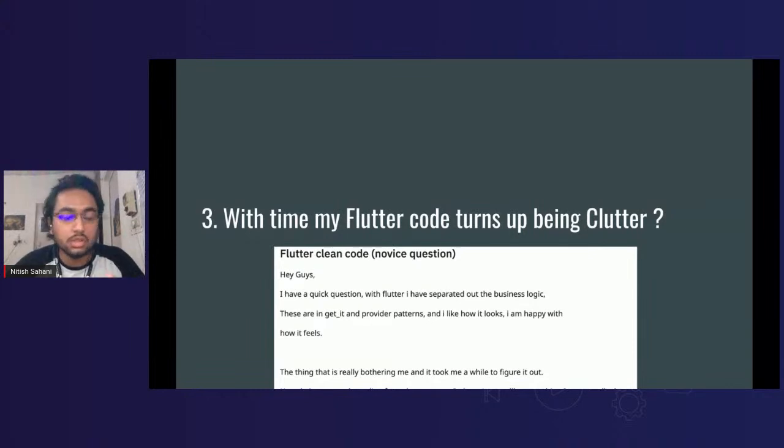You can even use a controller inside any architecture style that you want to use, and to make things more clear. So if you keep things separated out, you keep things abstracted out, you use a clean architecture, you separate logic and UI, you add a state management. So these things end up not making your Flutter code Flutter.